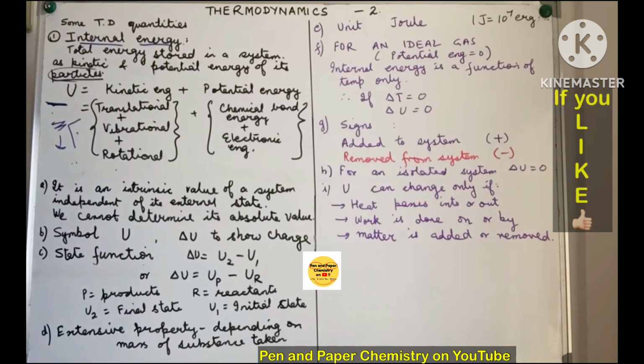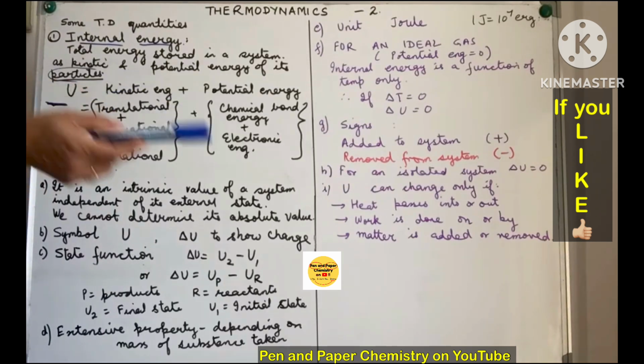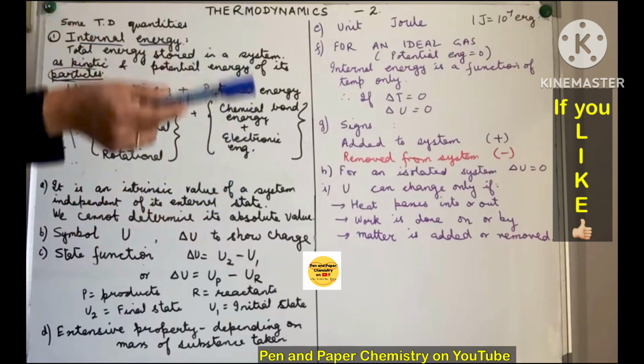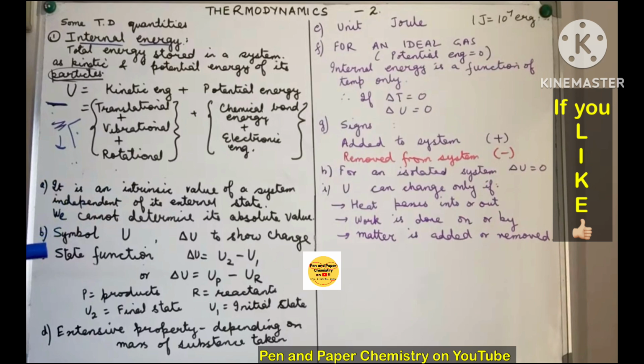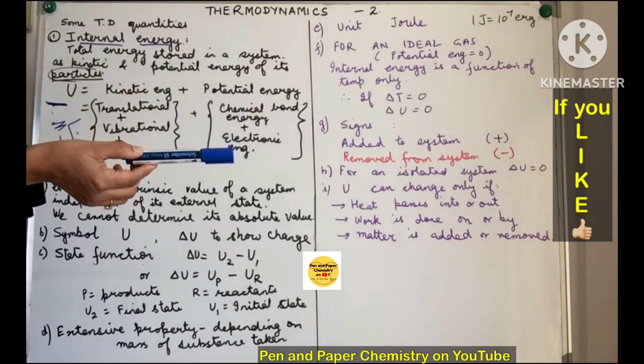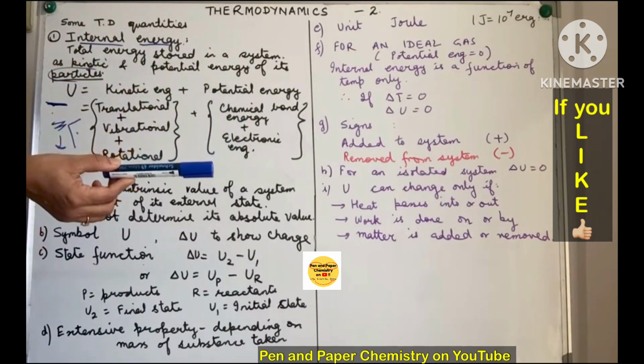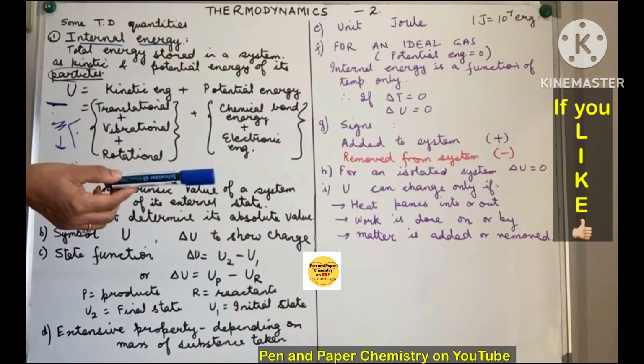particles. Again, because it's an energy which is associated with the particles, unlike a pen where I can calculate the change in kinetic and potential energy by the formulas half mv square and mgh like you do in physics, it is not possible to determine the internal energy of any system, of any body. So if I talk about the internal energy of this pen, I cannot determine the internal energy of this pen.